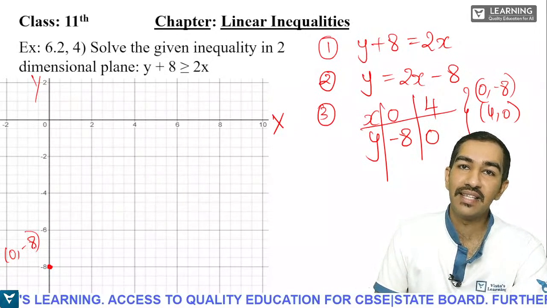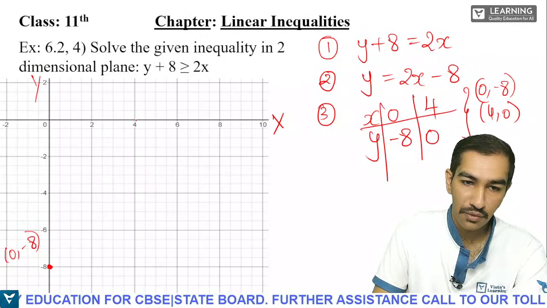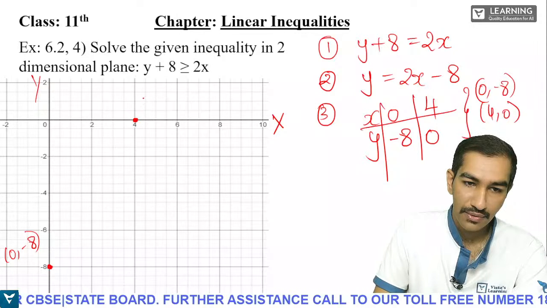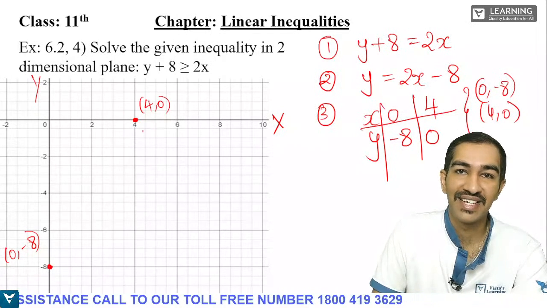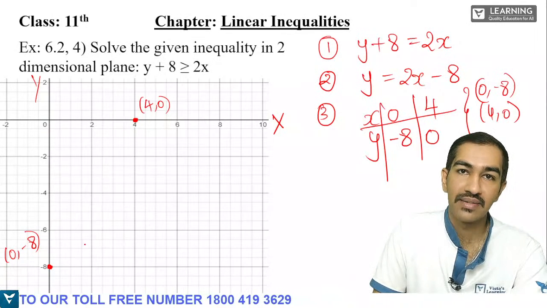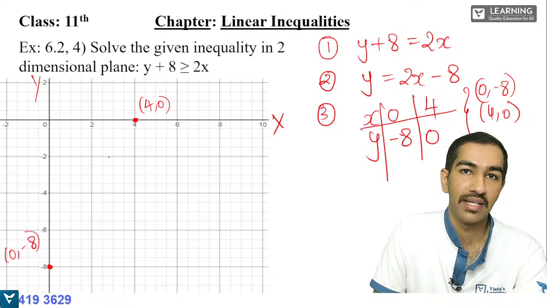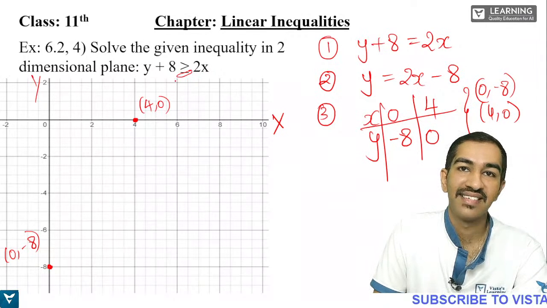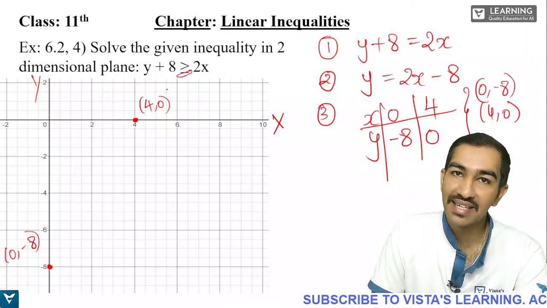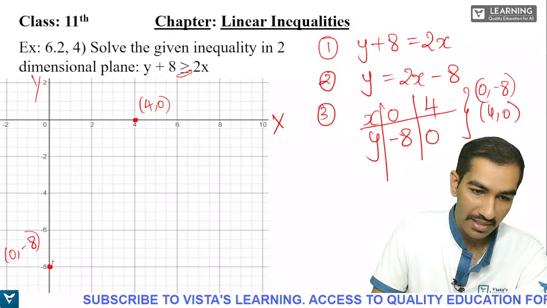Understood? Now seeing the next point or the next coordinate, that is 4 comma 0. So x is 4, y is 0. So this will be the next point, 4 comma 0. All right. Now join these 2 points with a straight line. Before joining with a straight line, check out the inequality, whether equal to symbol is there or not. So you can see an equal to symbol here, right? So how should the line be? The line must be continuous. Good. So now draw a straight line between both points like this.